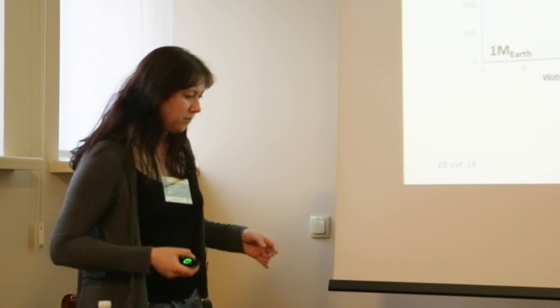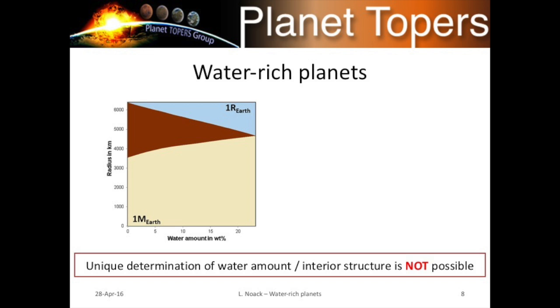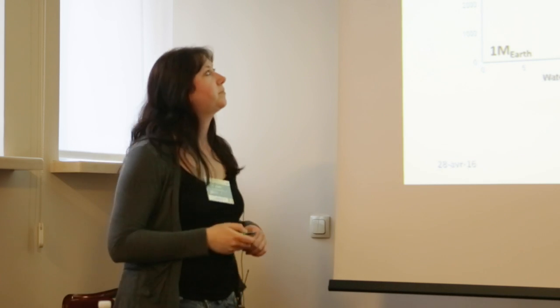So the thing is now, if we discover a planet of a specific mass and a specific radius, we don't know what the components are that we put into the pot, and then we stir it and get the interior structure. It's the other way around. We have to think about what possible interior structures, what possible compositions of the planets can explain a planet with one mass and one Earth radius, excluding that there might also be an atmosphere.